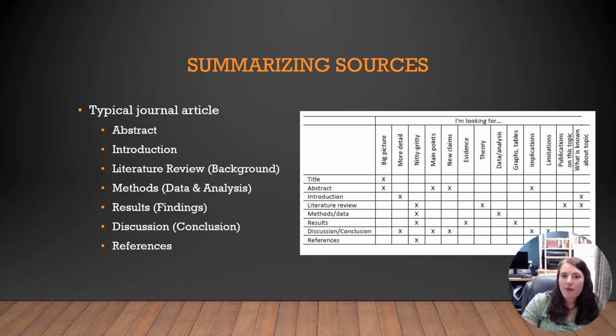So what parts do you actually need to read through? Well, first let's talk about what information each part typically holds. Now, typically there are 7 main parts of a primary research paper. The abstract is the first part. The abstract should contain, like we've talked about, the purpose of the study, the research question, a brief synopsis of the methodology, and the significant findings.